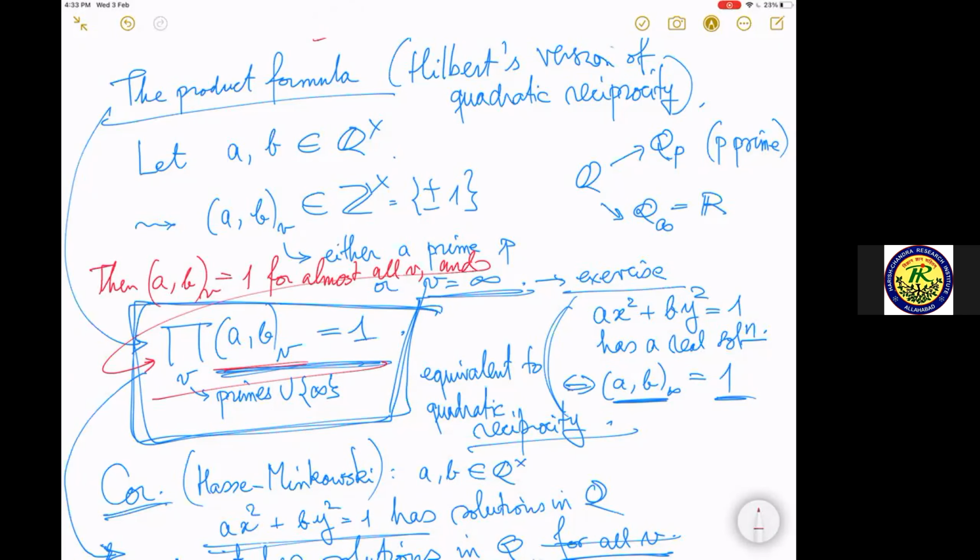So the product makes sense because of all these Hilbert symbols, if you fix a and b, you should be immediately able to tell me why (a,b)_v should be equal to 1 for almost all v. If you fix a and b, the reason is that almost all v's are actually odd primes at which a and b are going to be units. And whenever I have a, b in Z_p star, p odd, then (a,b)_p is equal to 1. So that's the reason.